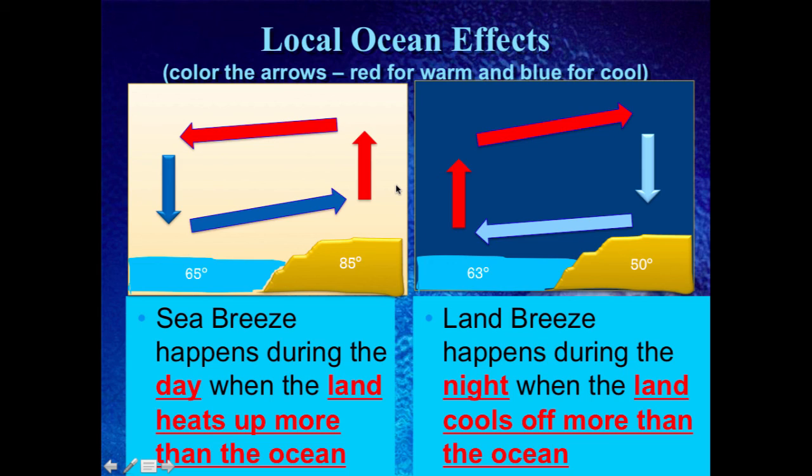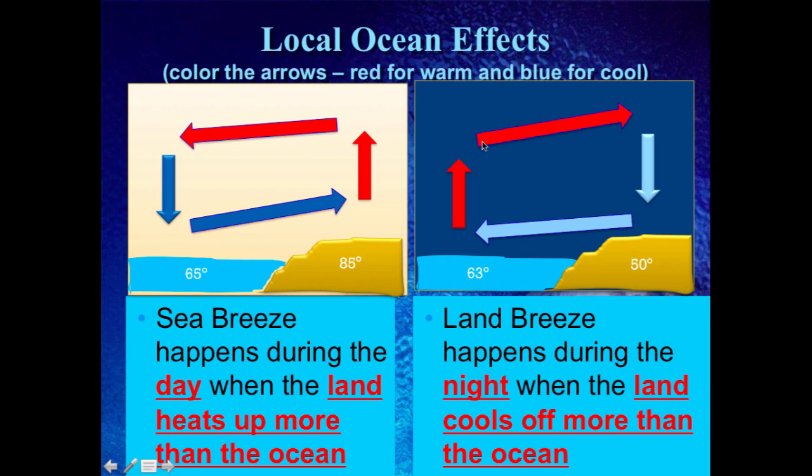And if you've ever been on the beach, it's always windy, correct? Well, the reason why it's always windy at the beach is because you're at that border of land and water, and the two are always going to heat up differently. That land is going to heat up and cool off much faster. So that's why it's always windy at the beach.